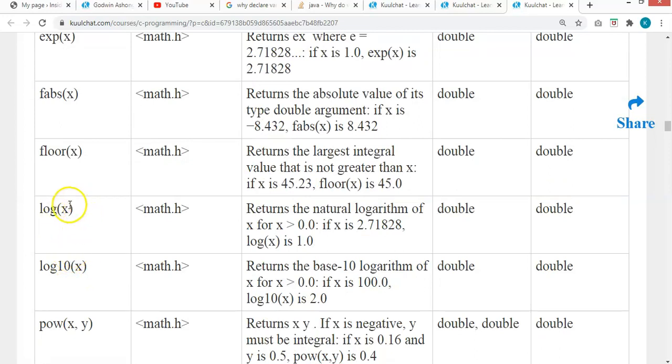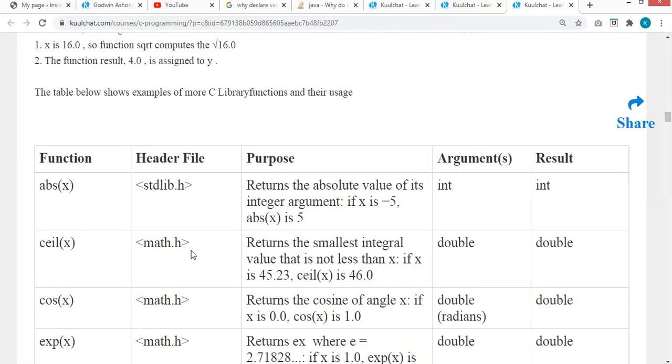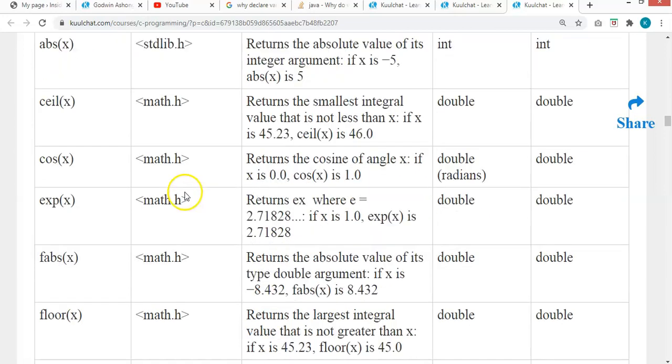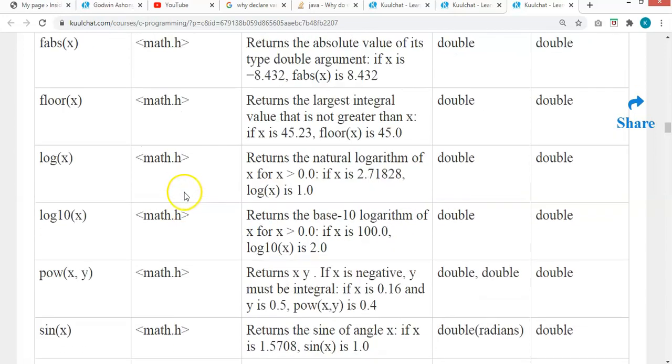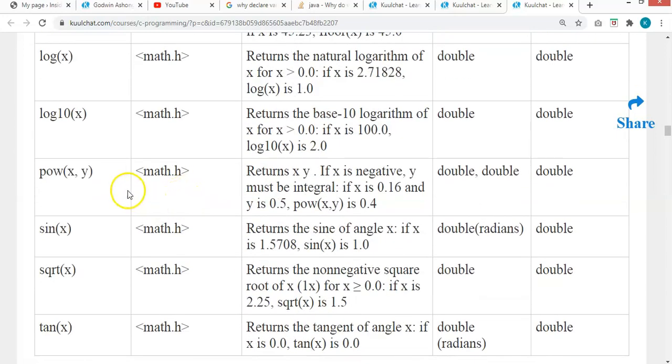So if you want to find the logarithm of a number, remember the other files to include: this one stdlib.h, this one math.h. To find the power of a number, this is the base and this is the power.